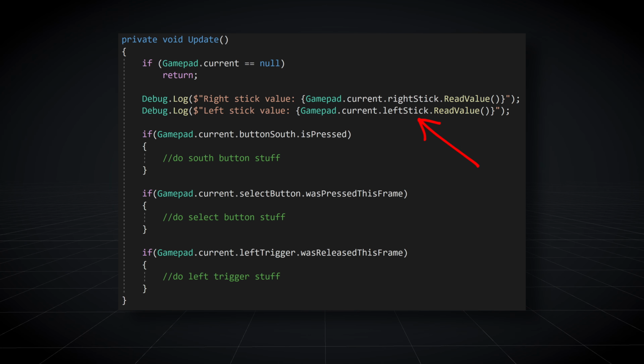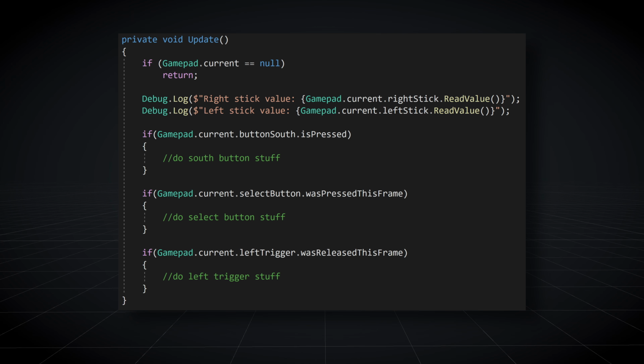Is there easy mode for gamepads? Of course there is, and it works pretty much the same way as it did for keyboards and for mice. We can easily read the left stick, the right stick, all of the buttons, as well as the shoulders and trigger buttons. This is also where we see the first big advantage of easy mode over the old input system. We're not having to muck about in the old input manager defining this and that and filling our code with string references to axes and buttons.